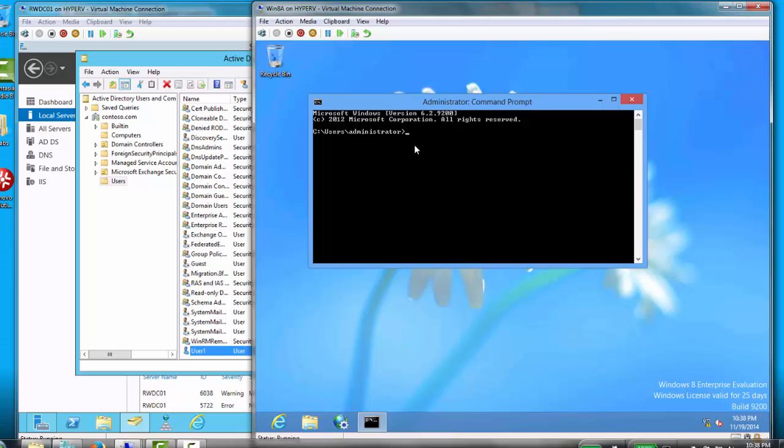Okay, so next thing we have to do is in DOS map to the server 02 migration share that we created earlier, and in DOS we have to use net use.